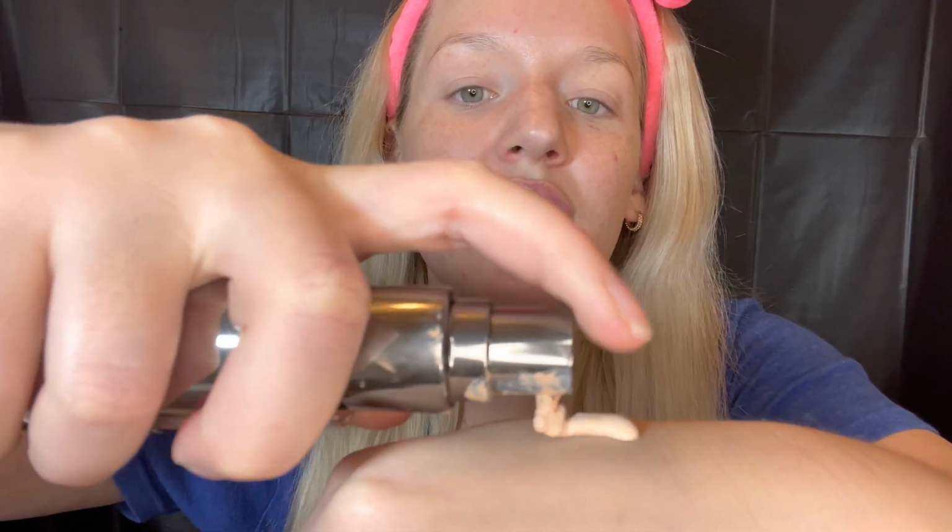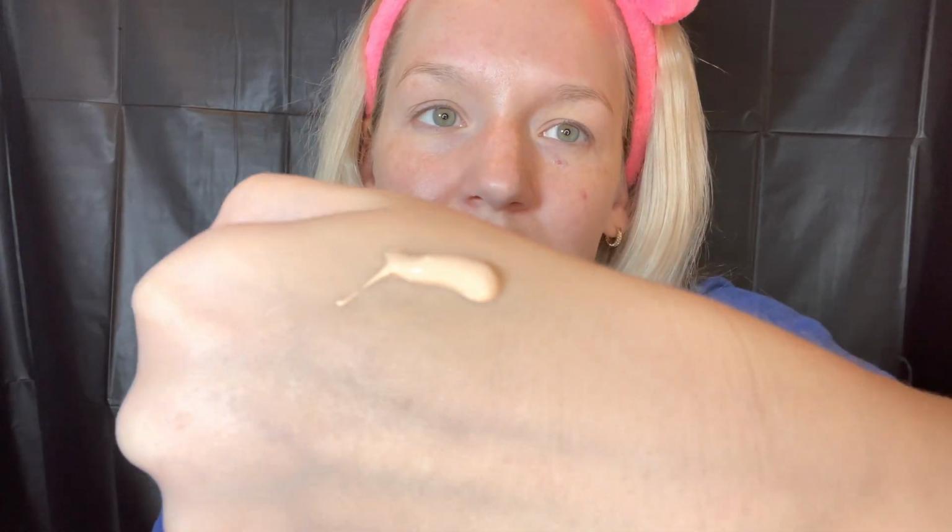So next we're going to be taking our foundation. Cruella also has super pale skin in the original movie, so I'm going to be taking my lightest foundation that I own. You can use anything, but I just happen to have this. It's Urban Decay All Nighter, a super full coverage foundation in the shade 1.5, and I even want it to be a bit lighter than that. This is a winter shade that I use when I'm super pale, but it's still not going to be quite as light as I want it. See, it's very pale, but I want it a bit lighter than that.